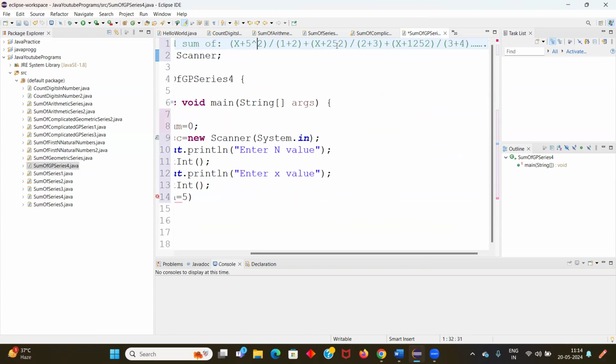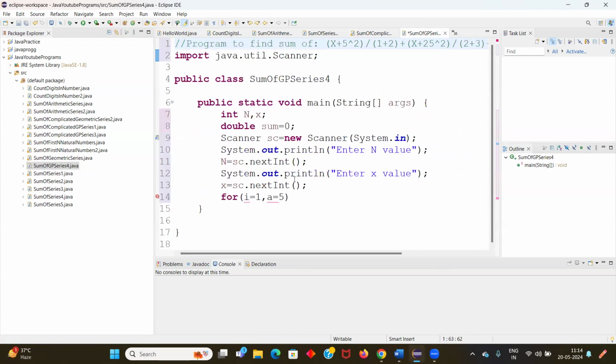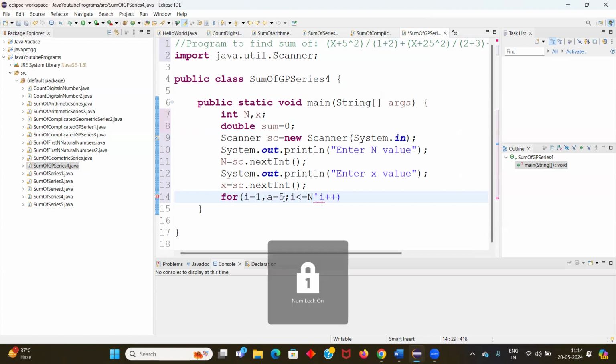So I will just write 5 square, 25 square, 125 square, and so on. So my A will start from 5 and it will go till I less than equal to n. I will be incremented by 1 every time and A will be incremented by into 5.